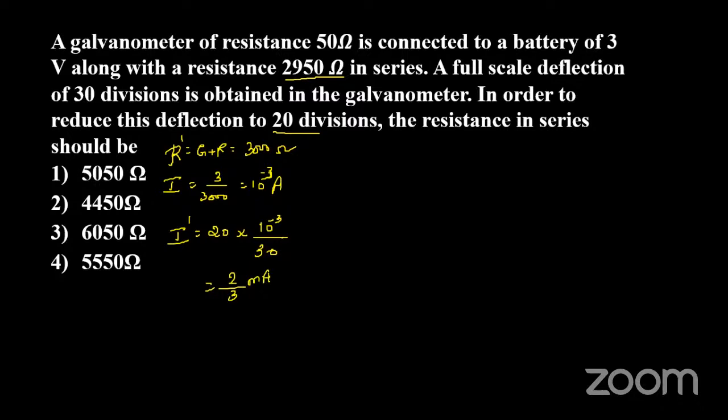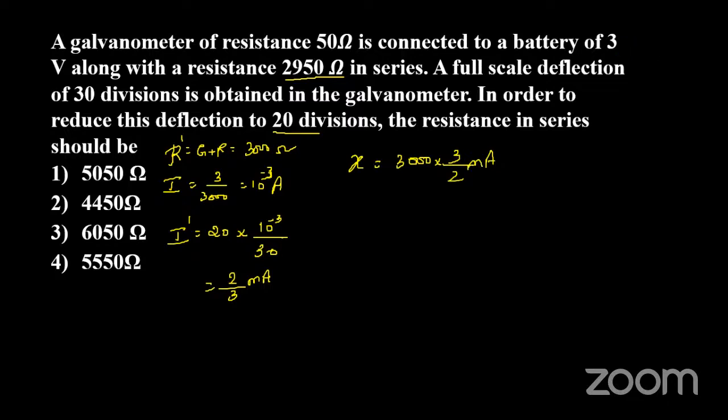Now let us calculate the value. Let us find x, let x be the value. Now my total resistance is 3000 ohm, total current is 1 ampere, and voltage is 3 volt. So I can say x, the number of resistance which I need to add, is 3000, which was the original resistance, into 3 by 2 milliampere. It gets inverted when going to the other side.